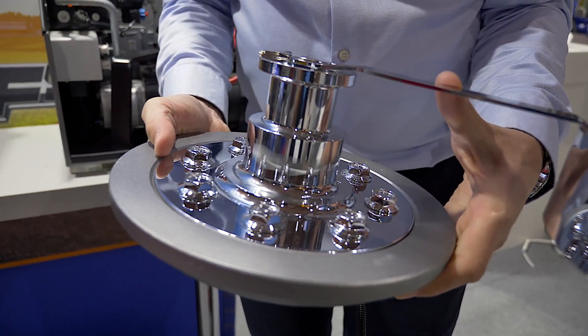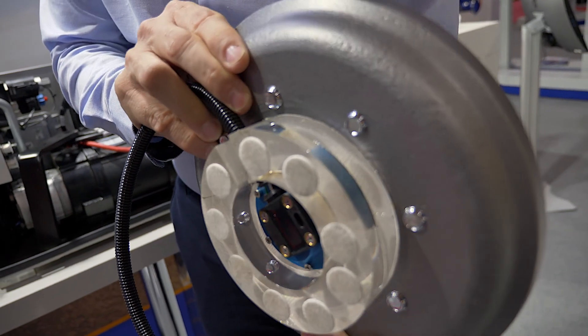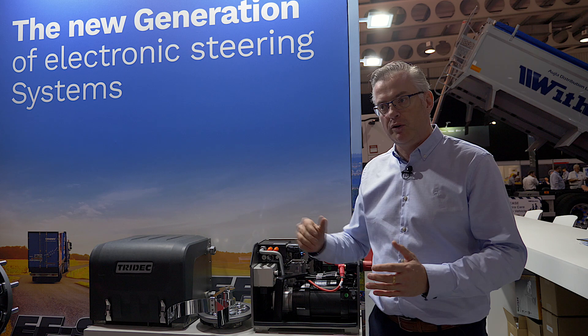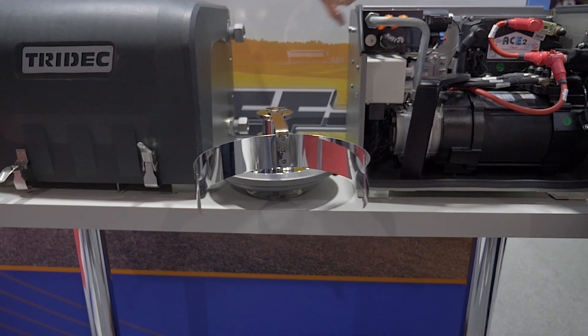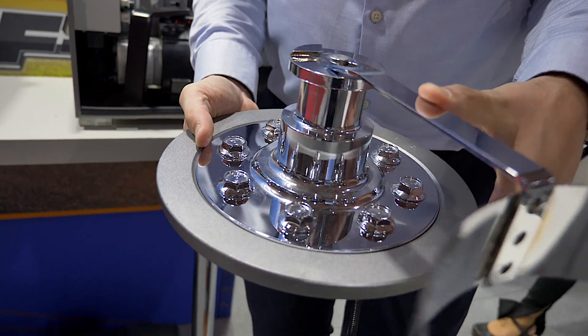In the front you only have a kingpin with the sensor on the back, and as you can see already it's very shallow. So instead of having a whole fifth wheel unit to be built in, we can now have just a normal kingpin with a retention plate and a kingpin with a hole in it for the sensor, so it's very compact in the front.